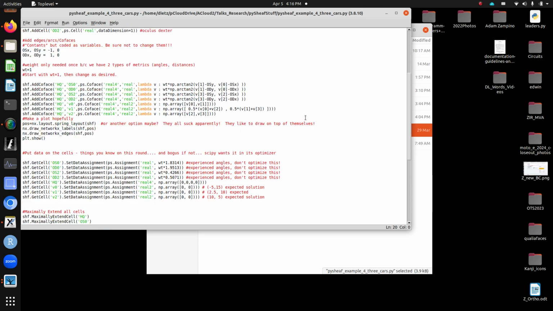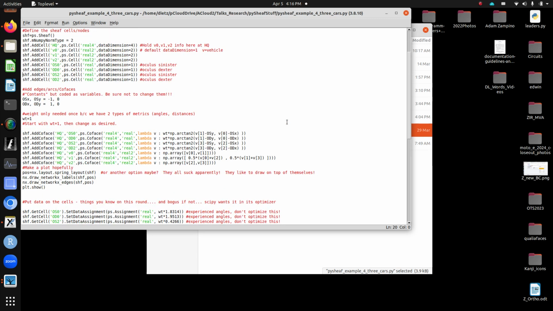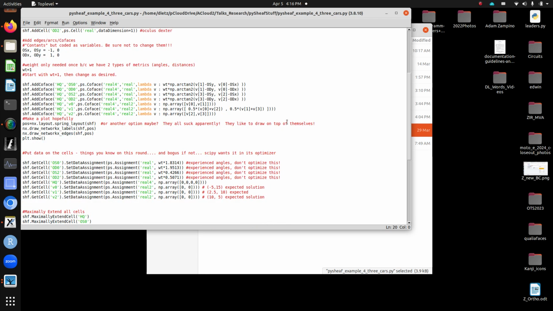All right, and so I code this whole thing up with arctans, and again, just like last time, I do need that weight because I have both angles and distances, and I need a way of deciding which one is more important, or adjusting the relative importance. And just for fun, I started everything off at 0, including headquarters.